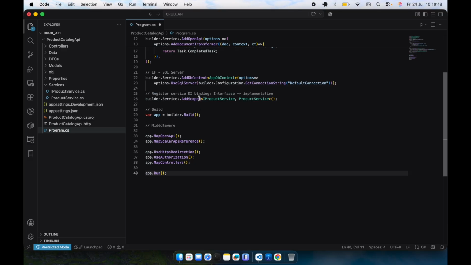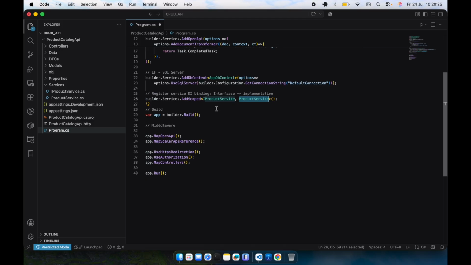Now if you're looking at this AddScoped, when we write AddScoped with IProductService and ProductService, we are telling the dependency injection container that every time a controller asks for an IProductService, create one ProductService instance per HTTP request and dispose of it when the request ends. Now we can have different options over here.